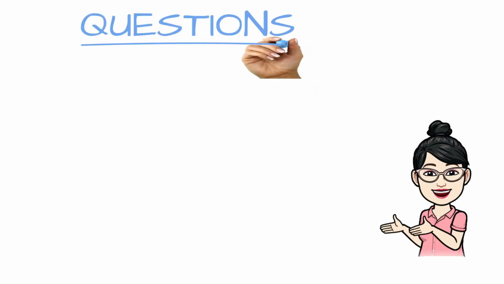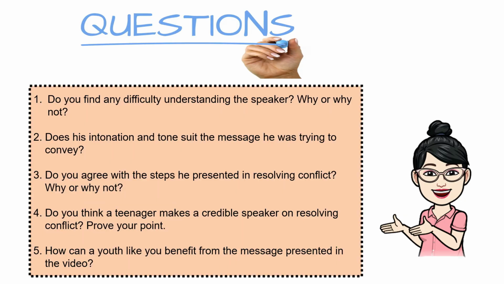Now, go listen to the audio for a second time. Then, answer these questions. Do you find any difficulty understanding the speaker? Why or why not? Does his intonation and tone suit the message he was trying to convey? Do you agree with the steps he presented in resolving conflict? Why or why not? Do you think a teenager makes a credible speaker on resolving conflict? Prove your point. How can a youth like you benefit from the message presented in the video?